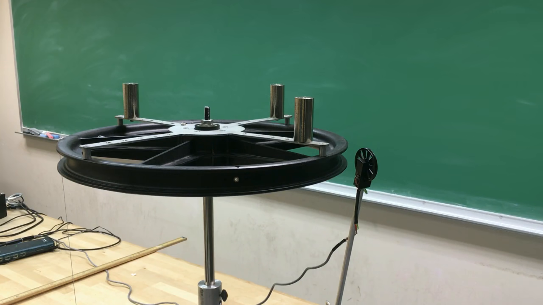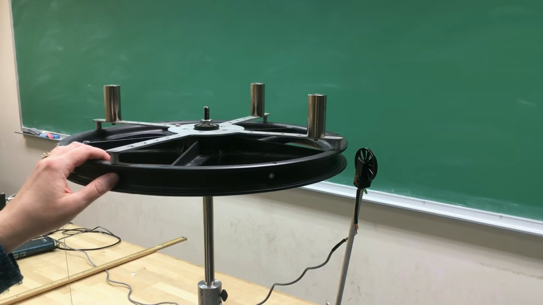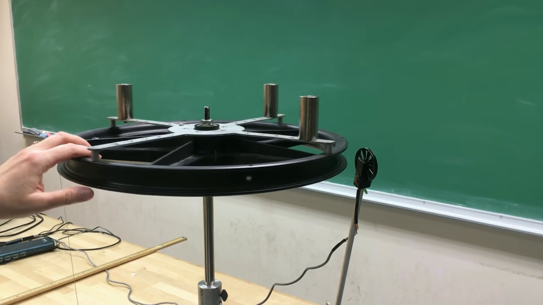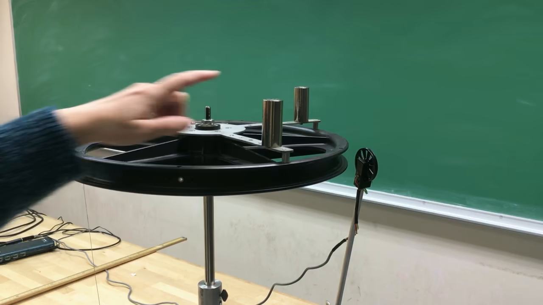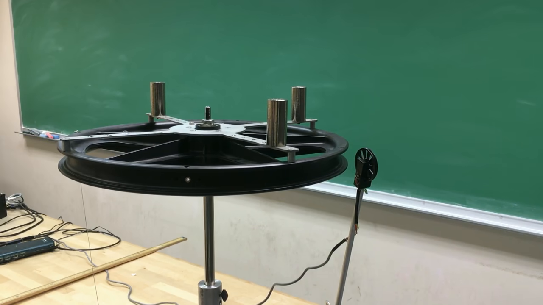In the RKE experiment, you will use conservation of energy to measure the moment of inertia of this wheel. It's called a rotodyne wheel and on it we have some masses.